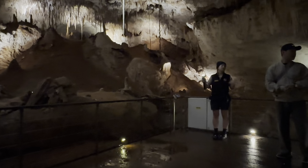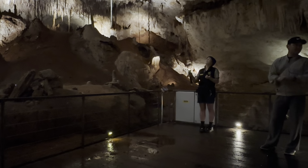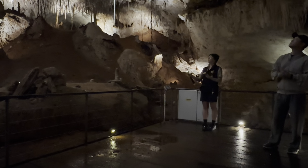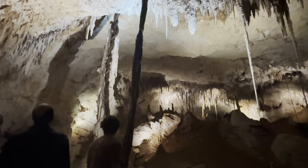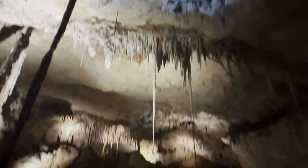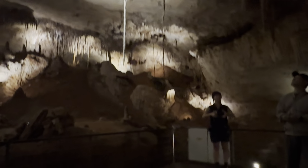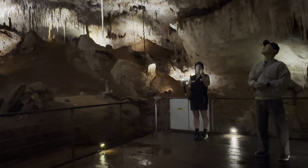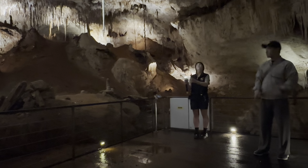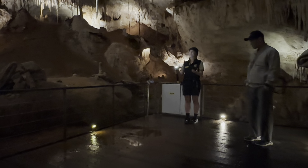The infrastructure itself was all built in 1959 and we opened on Boxing Day there. How this was made is a result of a tree root. To my right here, this is a lovely tree root of a karri tree which stands on our forest floor. We would have had a tree root in this area which has died, decayed, and fallen out, leaving behind a rough little circular shape. Just like we see here with water coming down, with water and wind, erosion occurs, this area gets larger and larger, and this creates our solution pipe in the cave system.